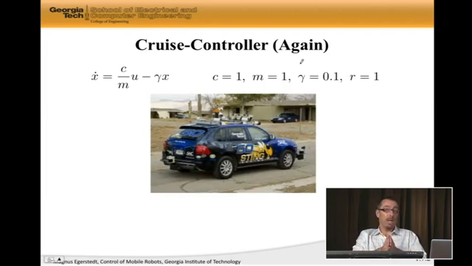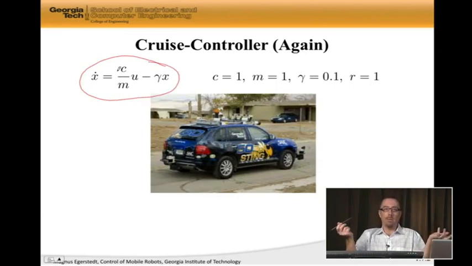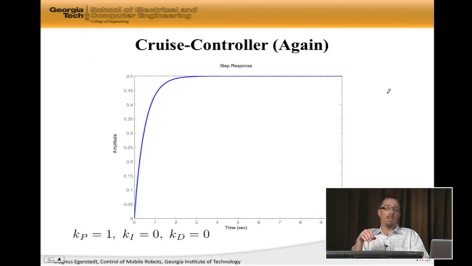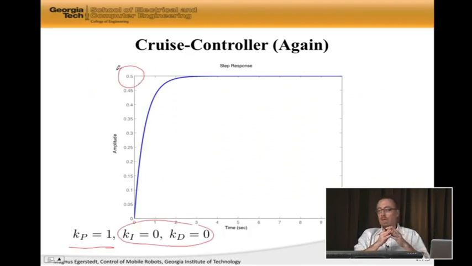Having said that, let's hook it up to our car. We had a PID regulator for velocity control on the urban challenge vehicle, Sting 1, as it's called. We had this model that we've already seen. I picked completely random and arbitrary numbers here for the parameters. I even put R equals to 1. So we're going to go 1 meter per second. If we start with our friend the P regulator, so we have KP equals to 1 here, and all the other gains are 0. Well, we don't actually make it up to 1. We only make it to 0.1. This we had already seen. So the P part by itself was not enough to be stable and achieve tracking.